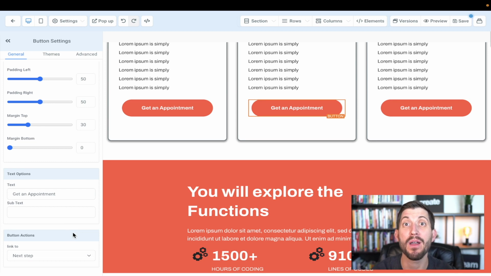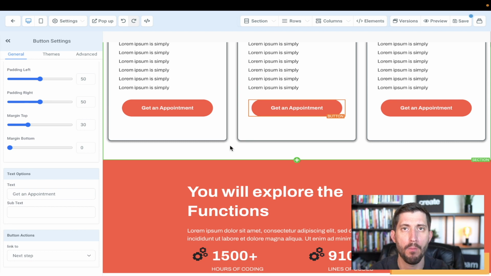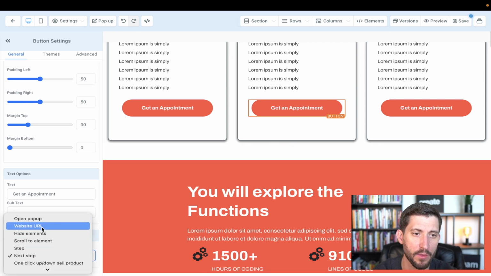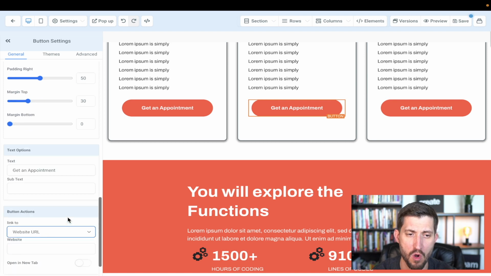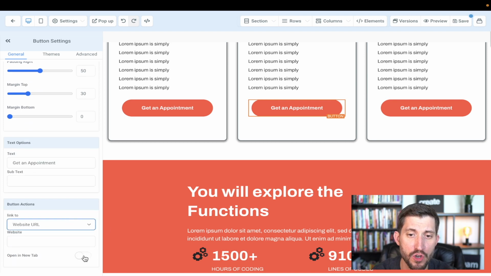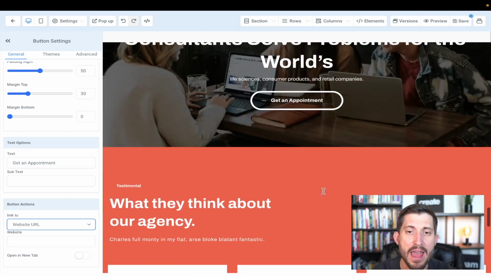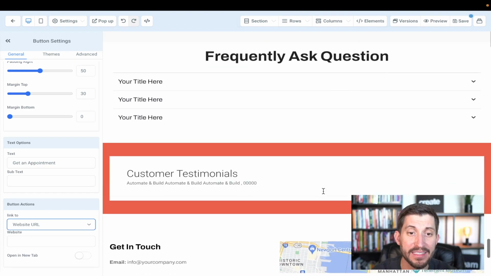In some cases, you might want the button to go to a Facebook group. For example, we work with clients and do live challenges. So on one of the thank you pages, we will have a link that says, go directly to the Facebook page and join right now. In that case, it would just be a website URL. You can choose a new tab. Usually I'll leave it like this, but there are options to do that. And that's basically it.